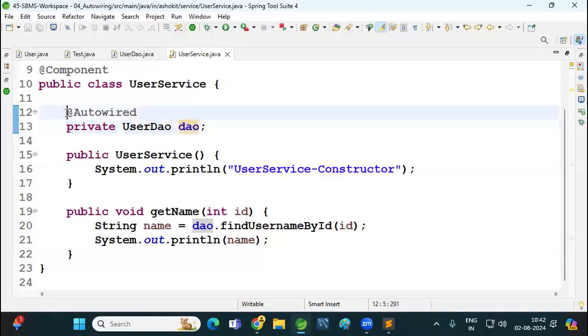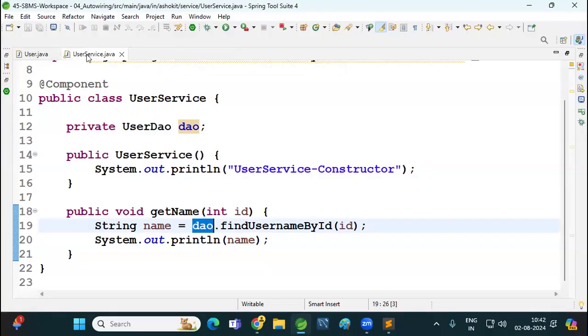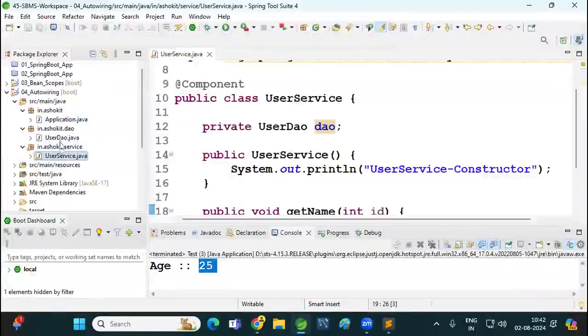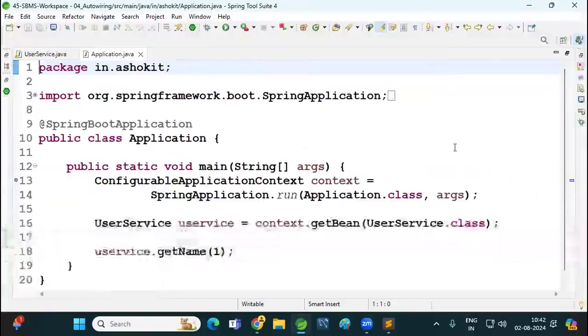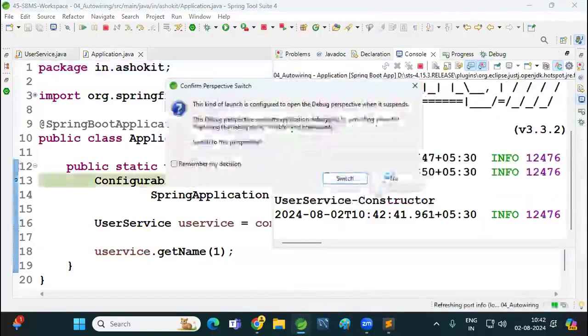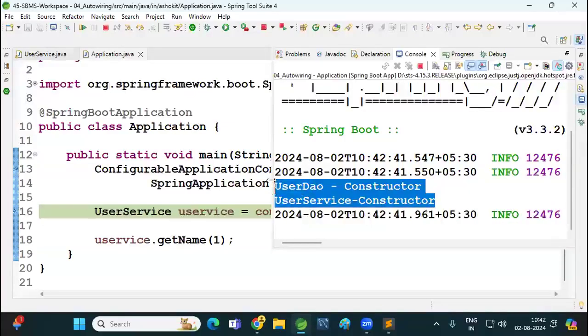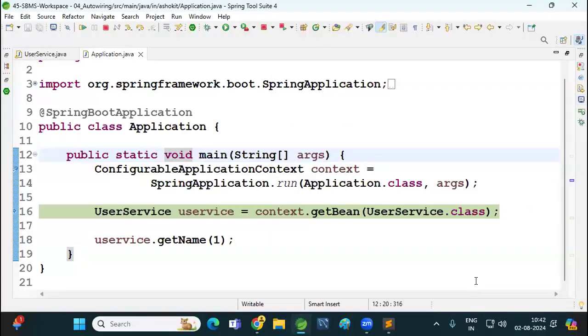Now, earlier, when I didn't write this annotation, DAO had a null value. I got the null pointer exception. Now go to our test class and run this again, debug this program again. Start class is available. Right click, debug as boot application. Okay, breakpoint is available. Go to the next line. Now, IOC started. What is the meaning of that? Objects are created, eager loading. getBean method. What is the purpose of getBean method? To load the object.